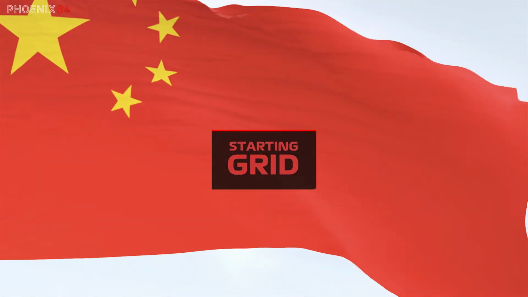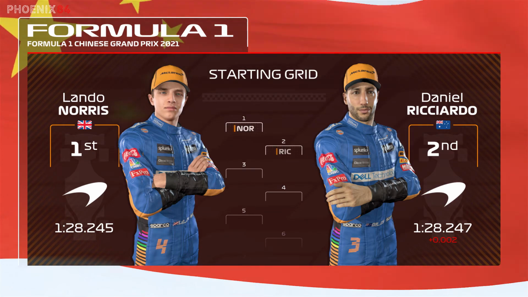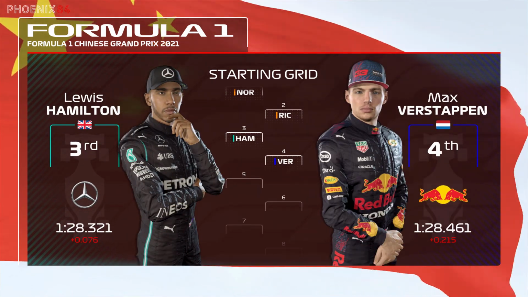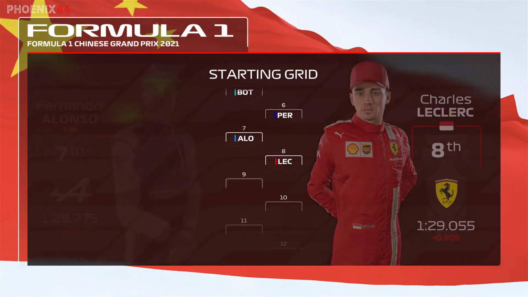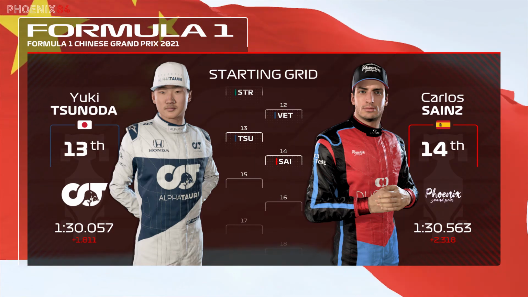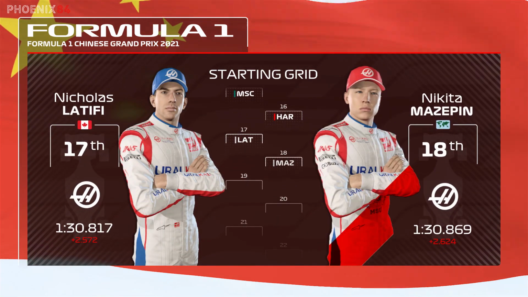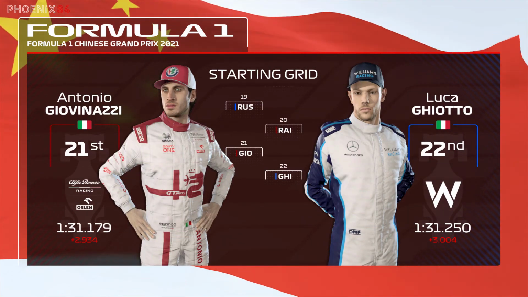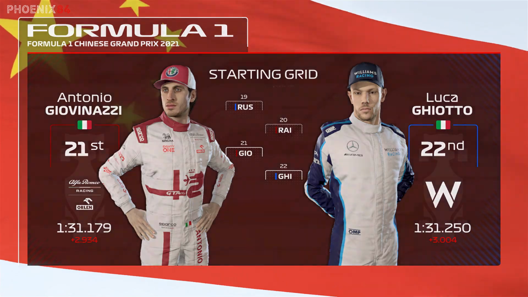Let's run you through the driver grid order for today's exciting race. Lando Norris will lead us away from pole position, and P2 goes to Daniel Ricciardo, a strong showing from the Australian. Looking down the rest of the grid, we have Hamilton, Verstappen, Valtteri Bottas and Perez, Fernando Alonso, Leclerc, Gasly and Esteban Ocon, Stroll, Vettel, Yuki Tsunoda and Sainz, Mick Schumacher. They've taken a grid penalty. The owner driver, Nicholas Latifi and Nikita Mazepin, Russell, Raikkonen, Giovinazzi and Antonio Giovinazzi. That's it then, it's time to go racing as we head to trackside for today's race.